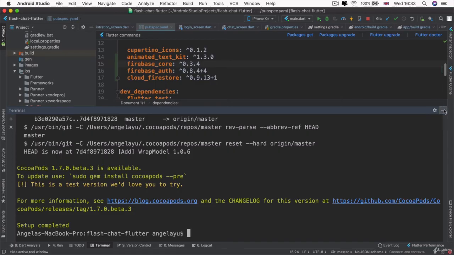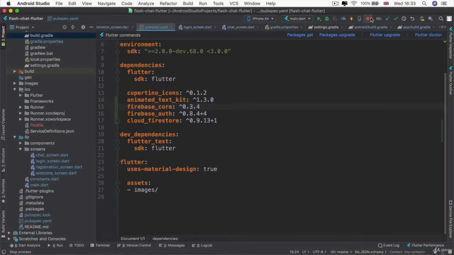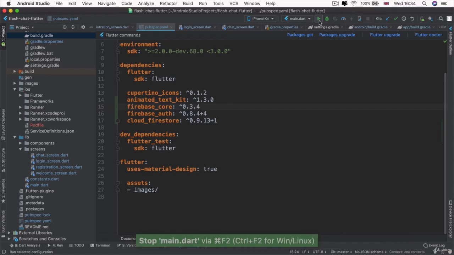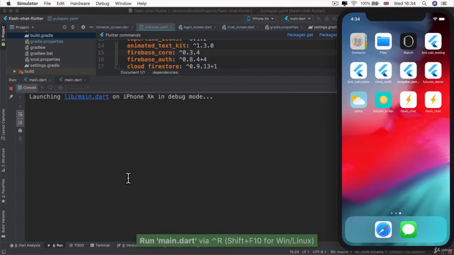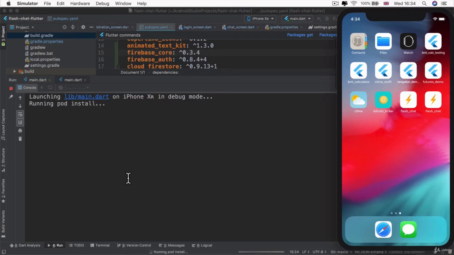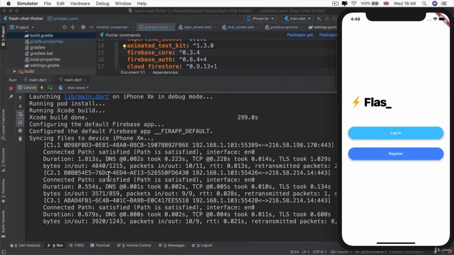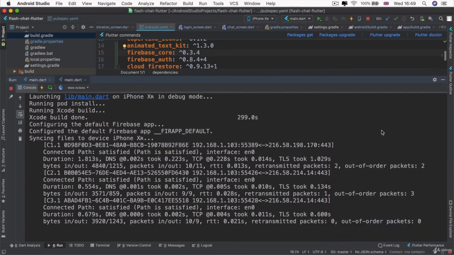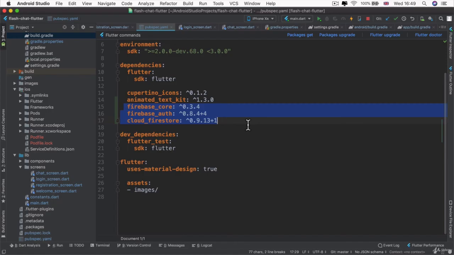And we're now ready to shrink down our terminal and go ahead and stop our app and run it on iOS. So let's go ahead and hit run and let's see what happens. So now that's complete, and even though we've got quite a few messages in here coming from the Firebase packages, we've got our app up and running and it's all going well, even if it did take quite a while. Now notice how we're running pod install, and that's Flutter, which is initiating that to be able to install all of these packages as CocoaPods to our iOS app.